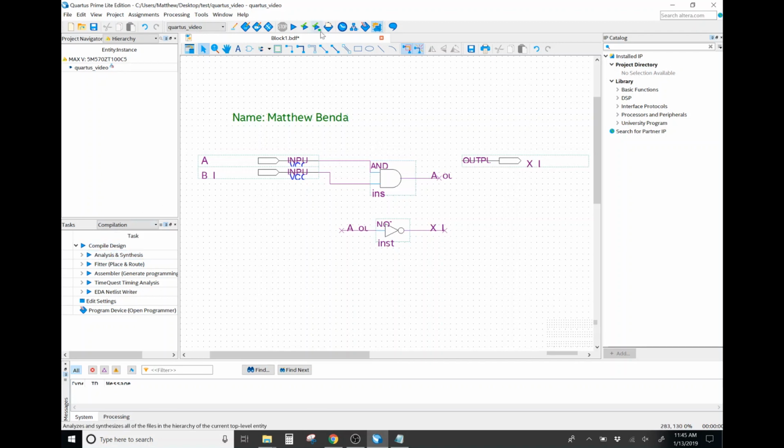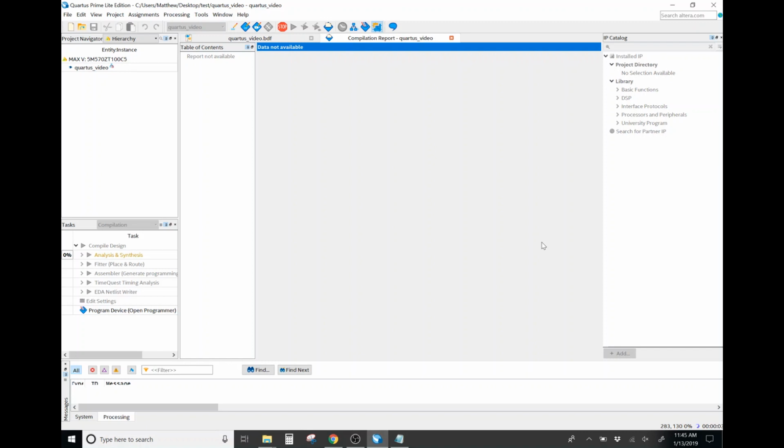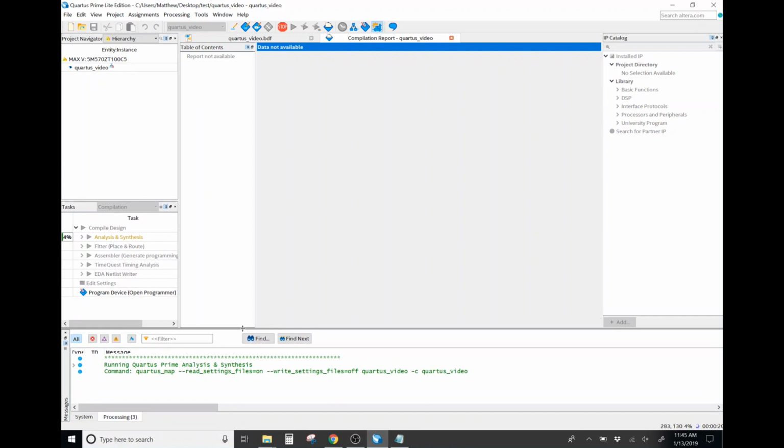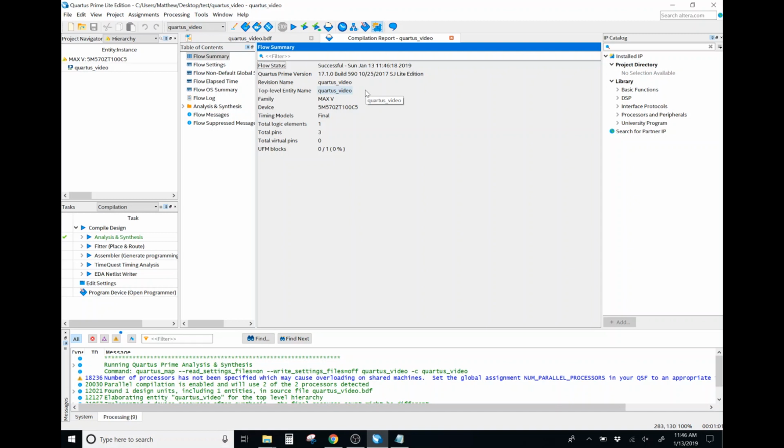So I'm going to start with the analysis and synthesis. If we click this, it'll ask for us to save our changes. I'm just going to say yes. And so it'll start doing the compilation. If you look here at the bottom left, it has this percentage next to analysis and synthesis. That's the step that it's doing. It might take a little bit of time for it to finish, but you can see the percentage step up as it continues. Once the analysis and synthesis completes, you'll see that it produces a check mark here, which means it succeeded.